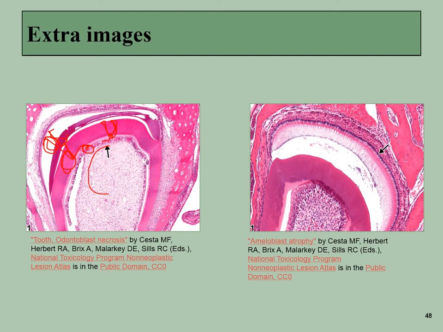That means this is the pulp cavity down here. I see a bunch of cells. These are probably mesenchymal stem cells still. Some of them are going to turn into fibroblasts and maybe some capillaries and stuff later. What about up here? Oh, I think I see some nucleuses. These are the ameloblasts. They are making the enamel in this direction. So this tooth hasn't erupted yet. It's still growing within the mandible or the maxilla.